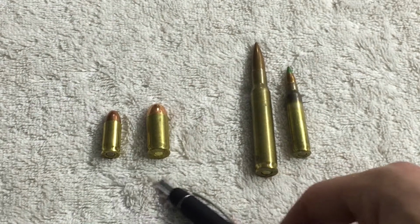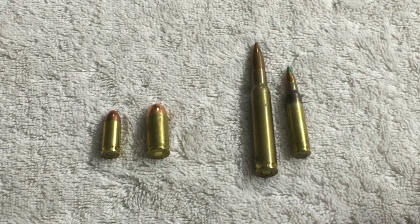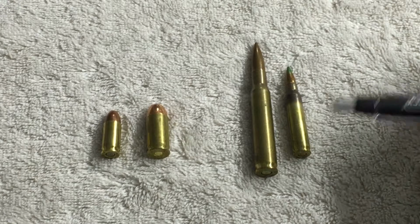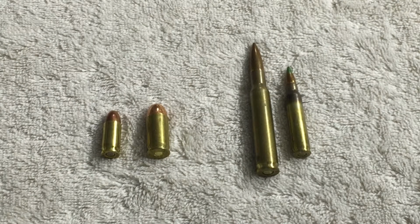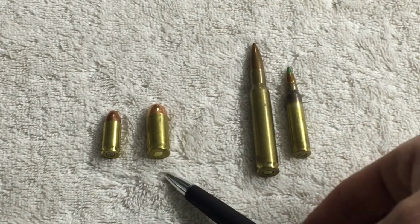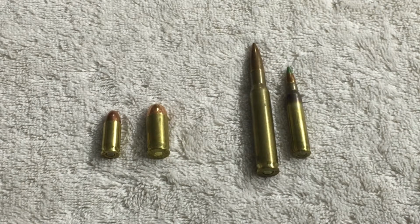Okay, what I'm going to go over now is the difference between pistol cartridges, which are these two right here, and rifle cartridges. And obviously, as you can see, the rifle cartridges' casings are a lot longer, and what that enables the round to do is hold more gunpowder. And the more gunpowder that's in the casing, the faster the bullet itself is going to move. I'm going to explain all that later on in the video. We're just going to do one thing at a time here. And as you can see, it kind of gets more narrow up towards the bullet. And again, that just creates more pressure, therefore a faster bullet. And right here, they're just straight, almost the same size as the bullet. And yeah, we'll go to the next part.